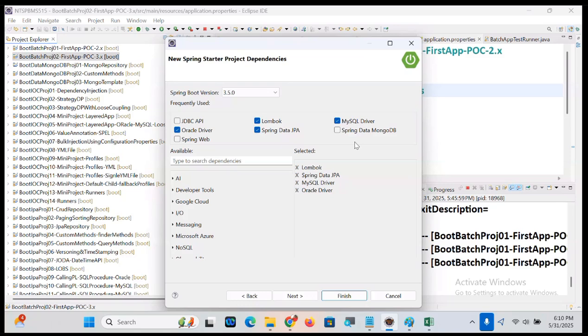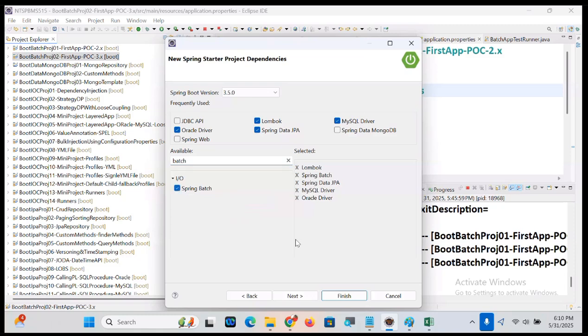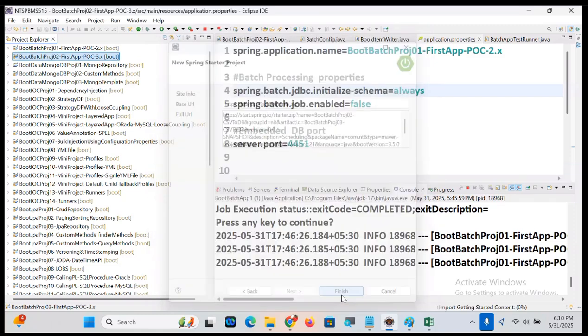I need to add Spring Batch starter also, guys. Okay, that's good. Say next, say finish.